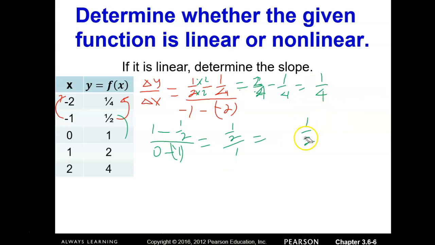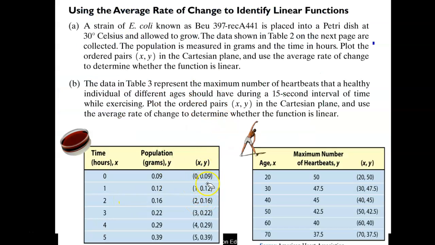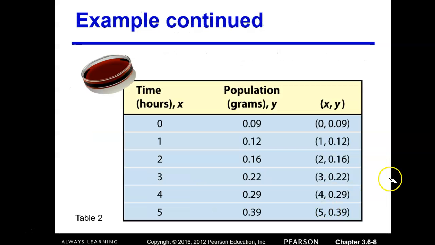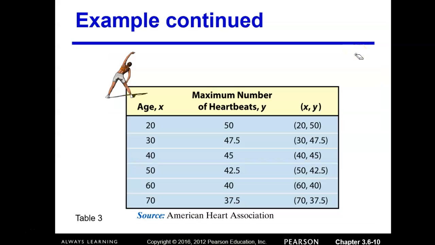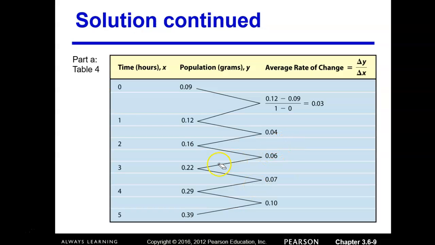But we see, it takes just 2 to see it's not working, it's not constant, they are not the same thing. So we don't need to go ahead and check the other one. If you like, you can do that. Okay, so that's what we do. We find the slope of each one of them. So like this A, this is B. We work it out, take their X and Y values, find their slope, change in Y over change in X. We see this one, they are not the same. So it's not constant. The average rate of change is not the same, therefore this one will not be a linear function.